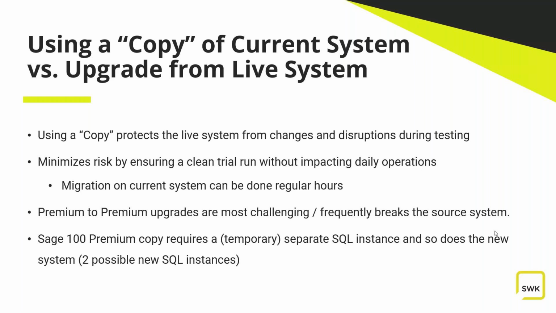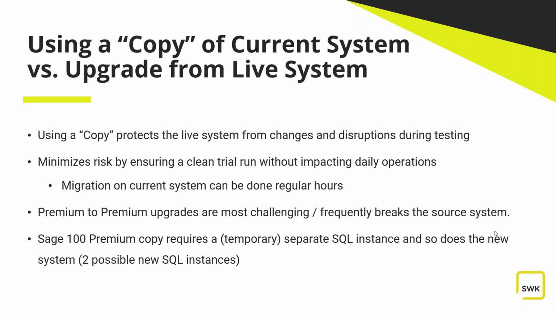By using this copy method, we basically leave the original system completely intact. That means it's unimpacted by any utilities we do or anything at all associated with the upgrade. It's amazing that anything that goes wrong with your Sage during the test upgrade is automatically the upgrade's fault. We all know that happens. It's Murphy's Law. But using that copy approach keeps the original live system intact.